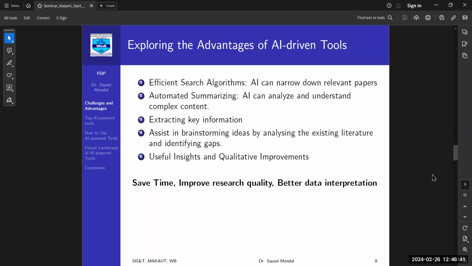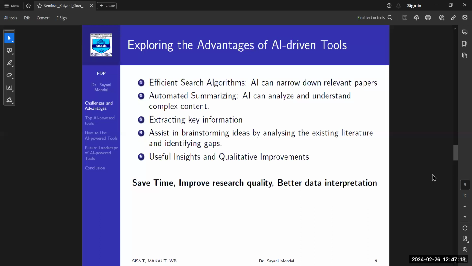If you want to explore certain topics, for example only the data collection part, and the rest of the information is not important for the time being, then these AI powered tools can help us understand that topic by providing the details of the data collection given in that particular paper.